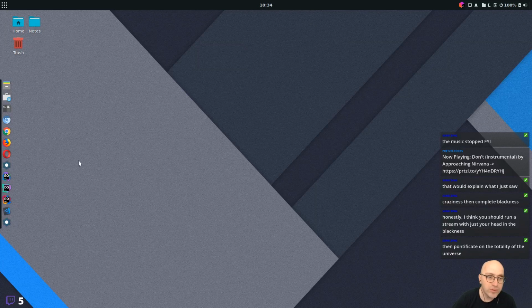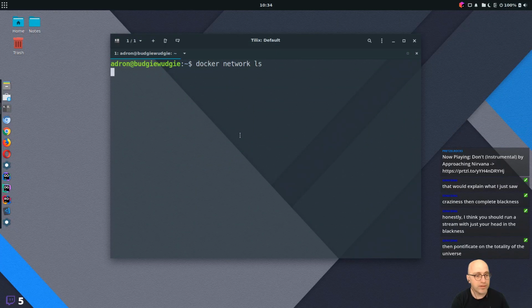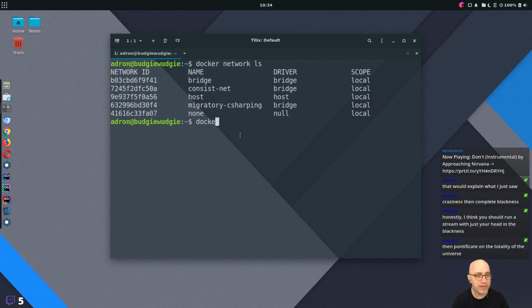That background's super cool. All right, so let's just open up this and be careful and tread lightly and see what we got. Network list. Oh yeah, let's get rid of some of these networks. Docker network remove consist net, and then Docker network remove our migratory C-sharping.